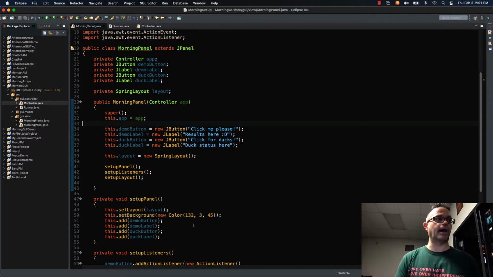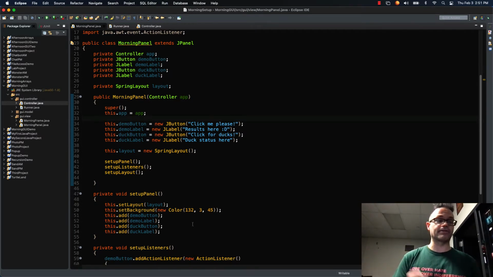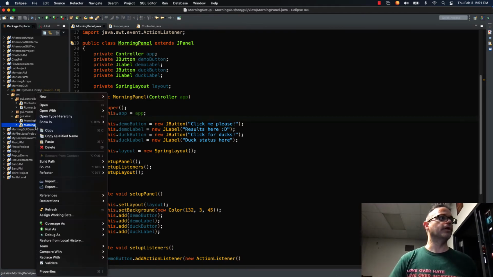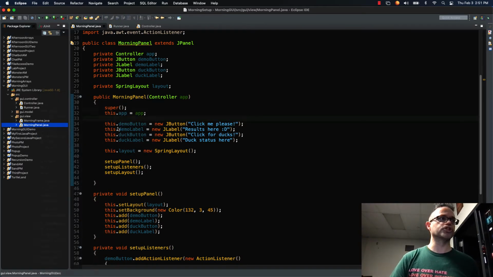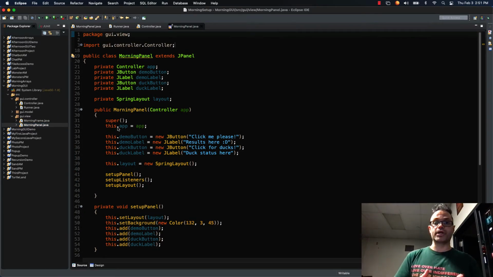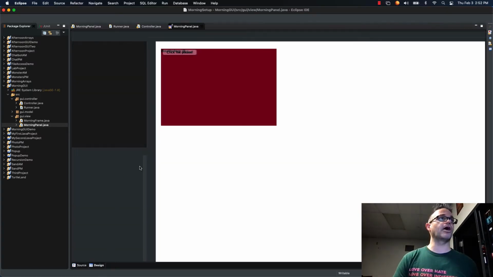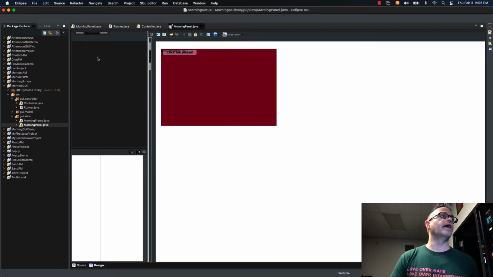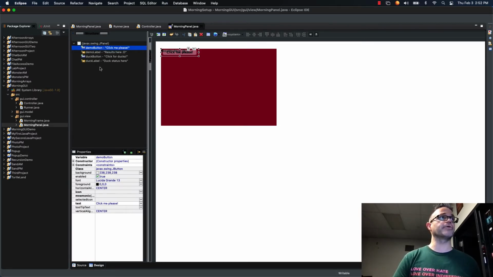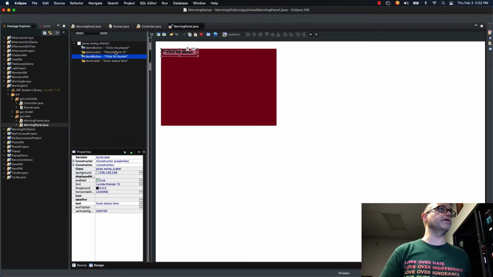So now that I've got that right here in my layout, I want to go ahead and fix my layout for that. So I'm going to use the lovely tool of the Spring layout using Window Builder. And I've already installed Window Builder, so I don't have to do anything special with that. I'm just going to right click on my morning panel and go over here to open with and go to Window Builder, which allows me to get access to the actual GUI component to drag things around. I can also do this manually, which I'll see in another lecture as well. But I just go over here to my design tab. And in my design tab, it automatically says, here's all the stuff right here. And you can see in my lovely structure, my hierarchy right here, I have all my different components. And so what I can do is I can click on each one, it'll highlight it appropriately, and so I can see the results.